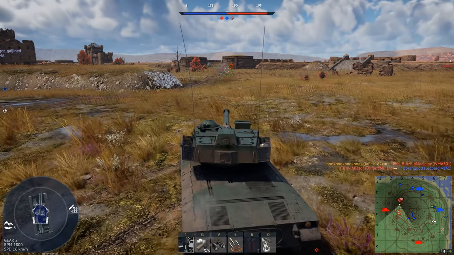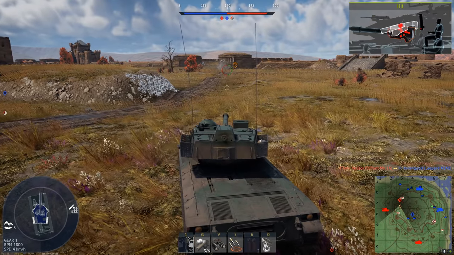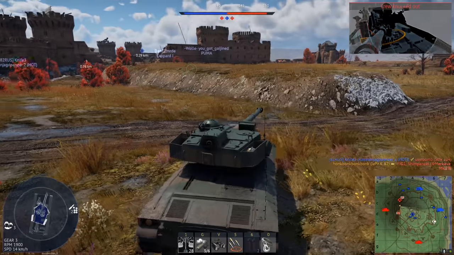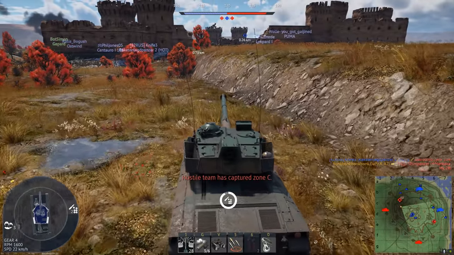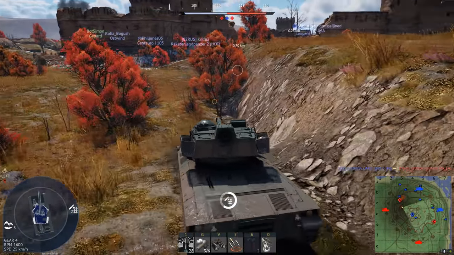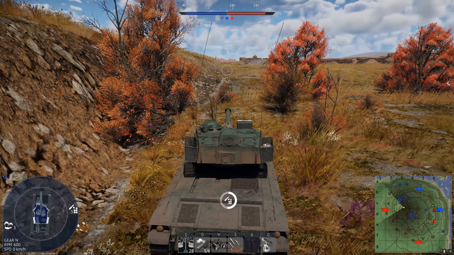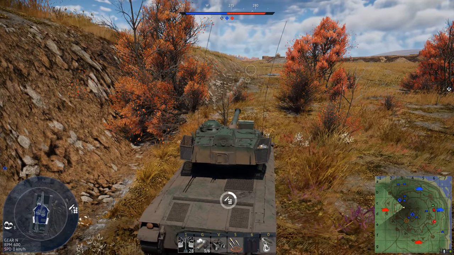Loader's out. Where's your gunner at? Okay, let's hide. Very good run. They're gonna try to come back and get me. We're loading the autoloader as well. Here comes one. Huh. Sounded like he was right around the corner.